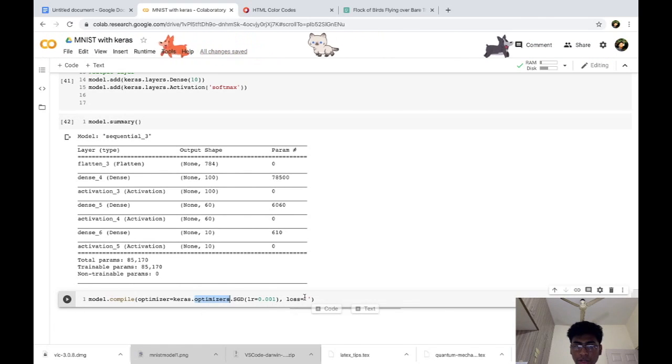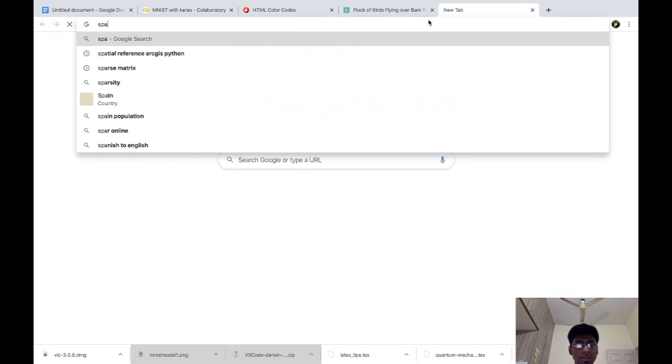Okay, so I'll repeat that once again. If the predicted answer made by the machine is very wrong, then it will correct itself using the optimizer. This is used to check how wrong the answer is, and this is used to make sure that the losses are less. Okay, so we'll be using sparse, just make sure that my spelling is correct.